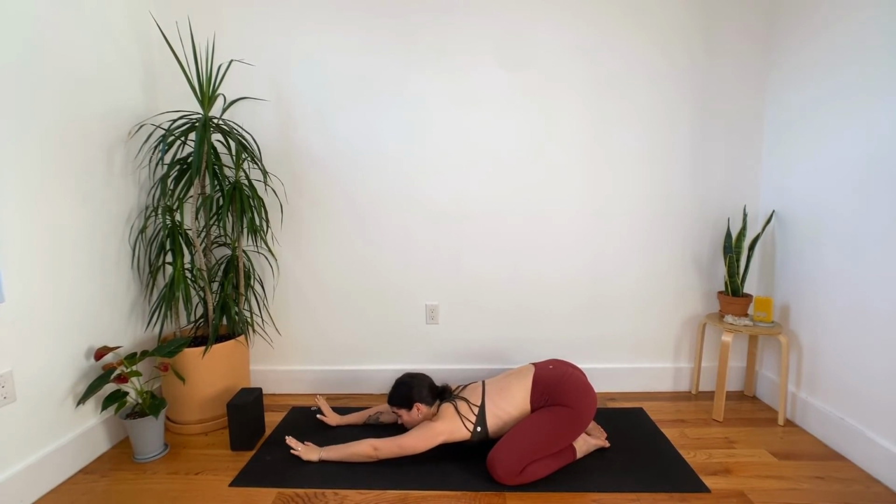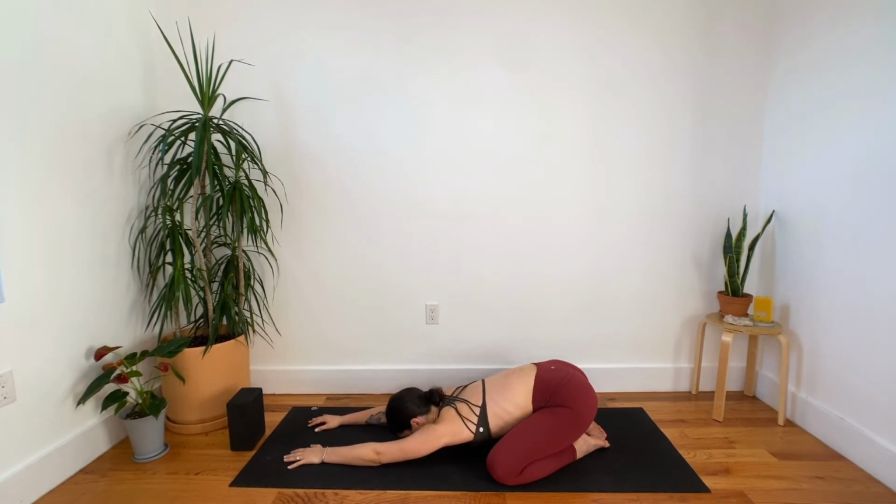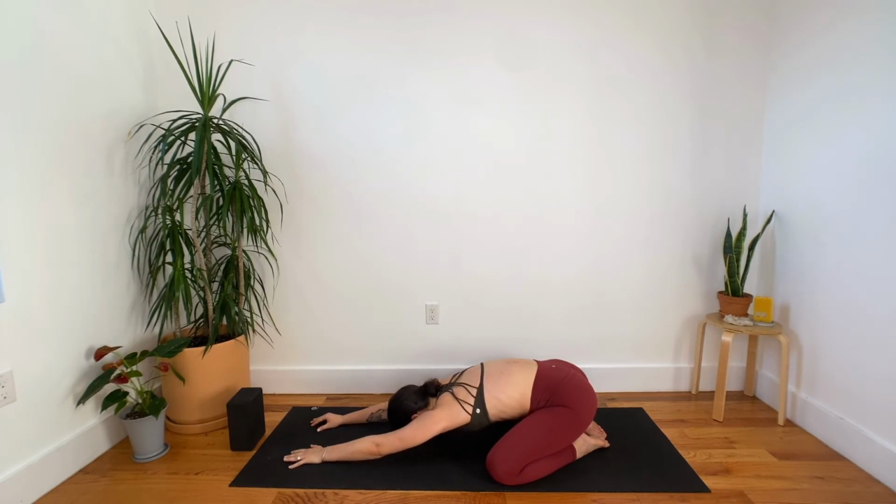Hands reaching as far forward as you can, pushing through the ground and trying to breathe through the back ribs as you pull your ribs in the opposite direction. Exhale to soften. Inhale to breathe through that back body and feel that stretch all around the upper back, all around the sides of the ribs.